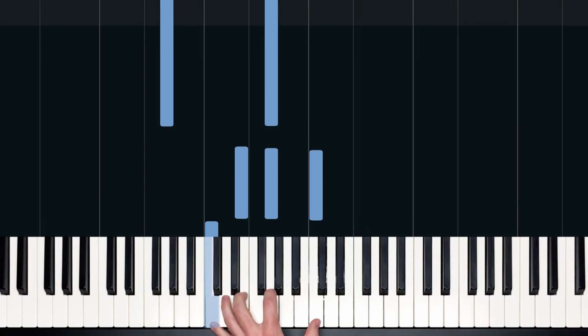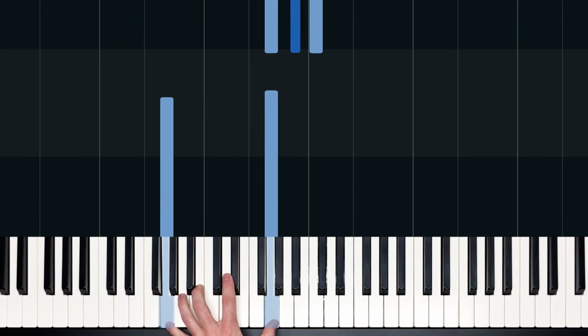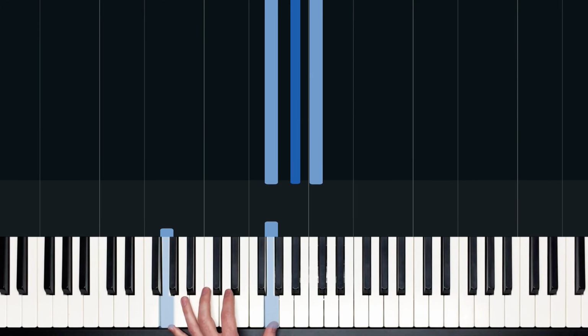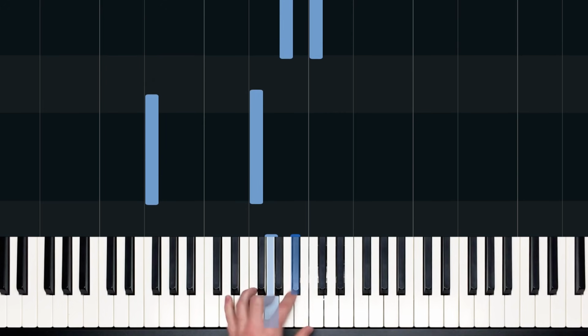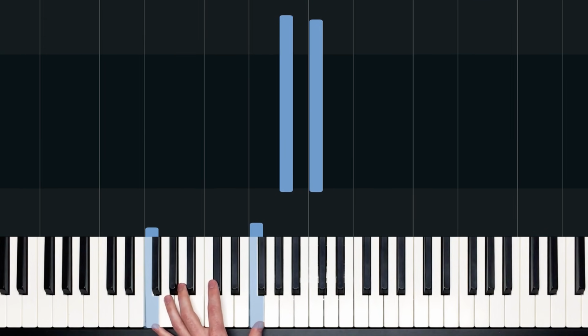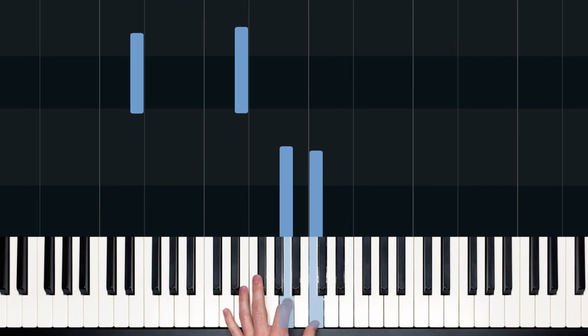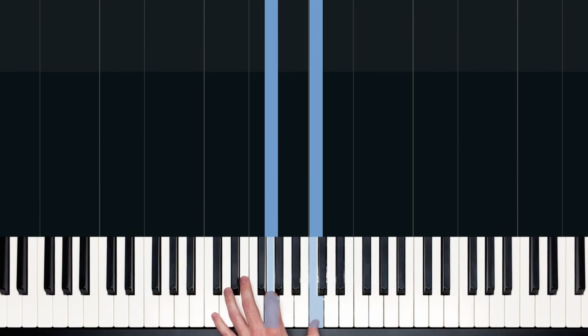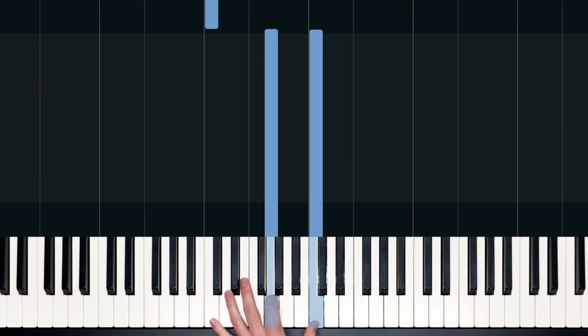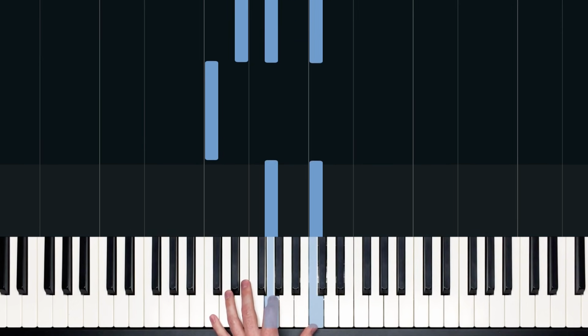So C and then E, C, G. And then G's in the bottom voice. And the chord is G, B flat, C. And then F's in the bottom voice, followed by A, C in the middle voice. And then E's followed by G, C in the middle voice. So let's recap those four chords.